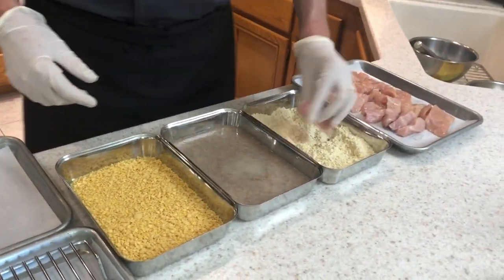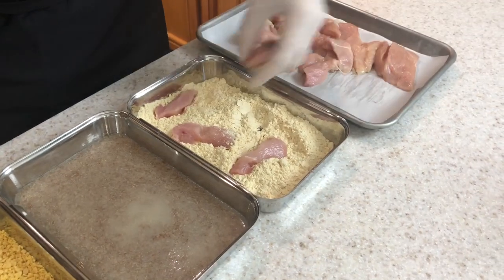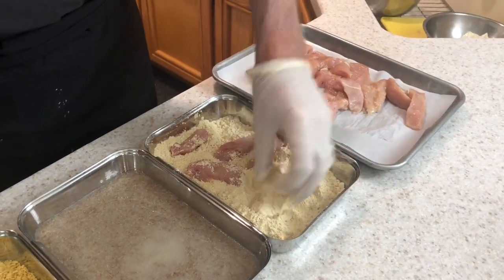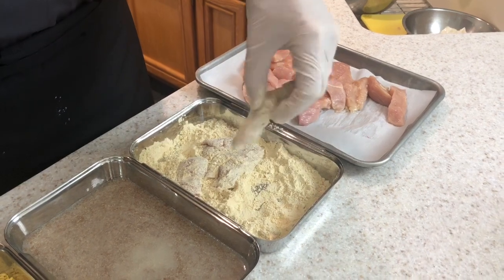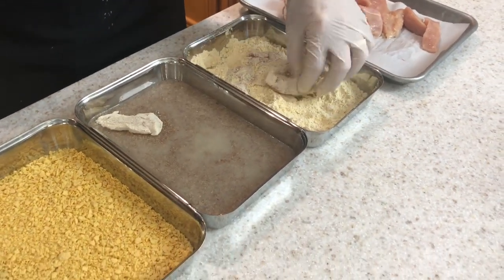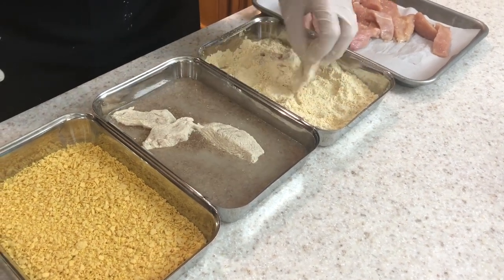So I use one hand to get into the flour mixture, and you can put a few pieces in at once so you don't have to do one at a time. And then you can toss them, right? You want to coat them evenly, and you'll see that it really sticks easily. Then you shake off the excess. Okay, you're shaking off the excess. Drop in the liquid. So I can do these, there's like 5 pieces.